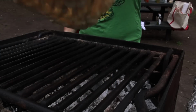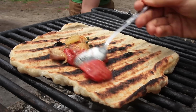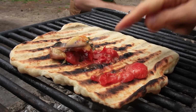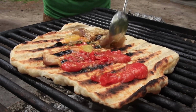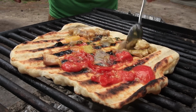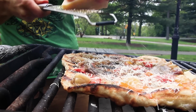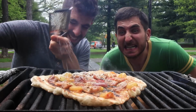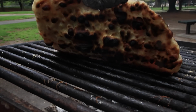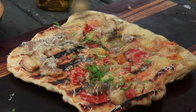After a few minutes, we flipped it over. It had that crispiness, the bubbles, and then we took our preserved veggies. You remember those in the beginning? That was instant sauce right there because you take out the tomatoes and you crush them right on the bread. And the eggplant, a little bit of the eggplant on there. Grill that up. We grated on some Parmesan, and then once that was nice and crispy, look at the bottom here. So glorious. We took that off the grill, and then we just sprinkled on some basil.